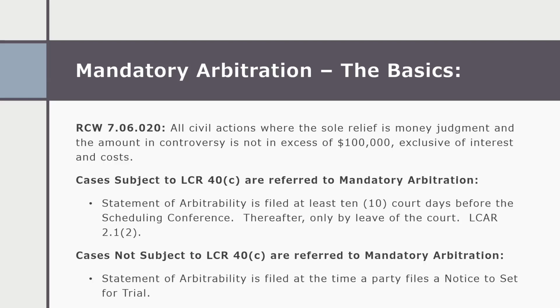If the case is not subject to LCR 40C, then it's referred to mandatory arbitration at the time of the notice to set for trial. So that's how it gets moving. Obviously, most cases that get referred to mandatory arbitration are subject to LCR 40C: personal injury, contract disputes, etc. So that's going to be the primary way it gets referred to arbitration.